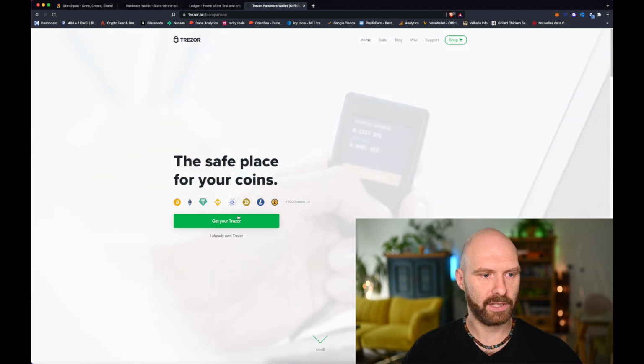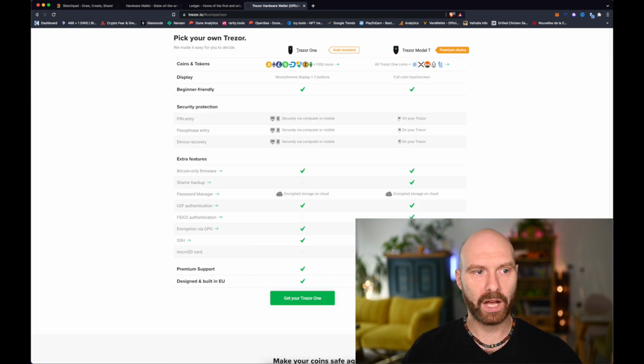Trezor has similar options. If you go to get your Trezor, there's Trezor 1, which is around 80 euros, so similar to or slightly more expensive than Ledger. And then there's Trezor Model T, which is like a fancy touchscreen, and that's about 300 euros or so. So this one is a bit more expensive. And I'm sure as Web3, crypto, and so on become more and more popular, there'll be many more wallets coming out, and I'm sure a lot of them will have additional functionality and will be much easier to use. But if there are any new ones coming out, just make sure that they are tested, that they definitely are secure. At the moment, these two brands are definitely the most trusted ones.